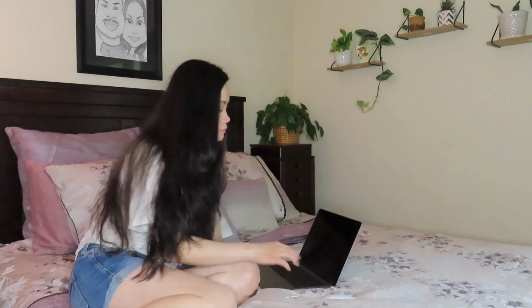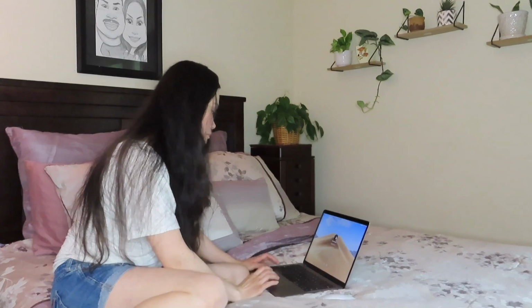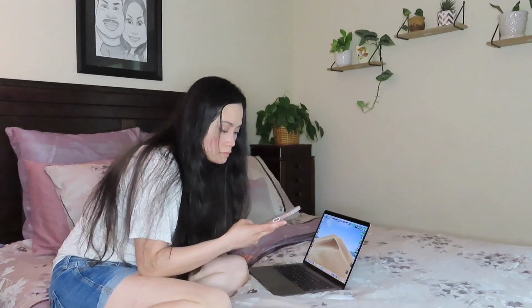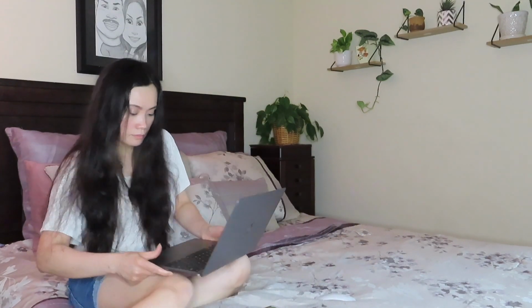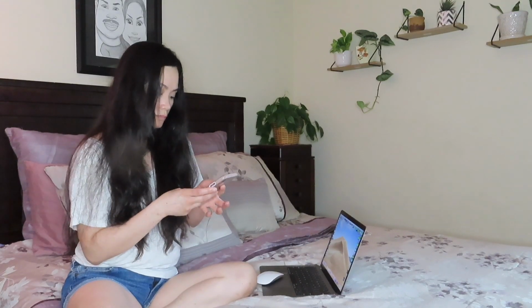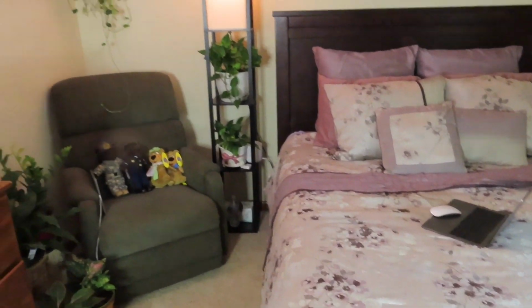So welcome to my bedroom. This is what my bedroom looks like. I use this bedroom for editing, because I don't have a studio to do editing, and then when I get tired I just plop into bed and fall asleep. I don't have a pure white bed like others you would see, because I don't like the idea of it getting so dirty. Although I know it's clean looking, this is what I have right now and I'm comfortable with it.